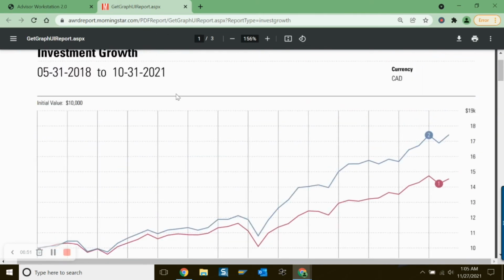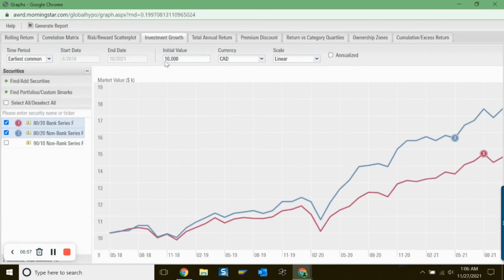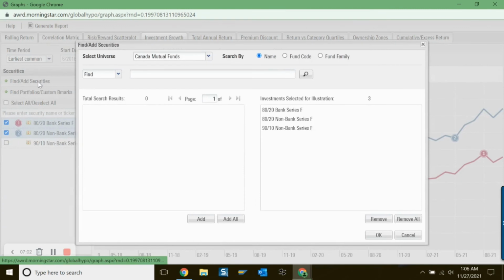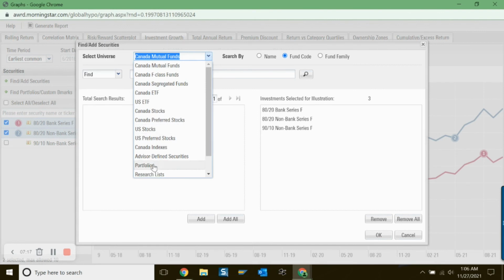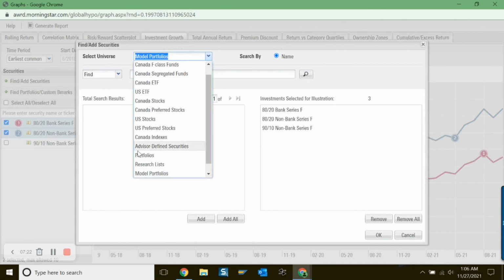So that is it, team. I hope that was helpful to go through and see how the graph feature works. You can add more securities in. You would just go ahead and put in a code, or you'd put in a name. These are all funds, so I don't want to put just funds against this, but you would just do that. Or you can search by the bottom, model portfolios, and you could start typing a model portfolio. You could search by all these other categories, right?